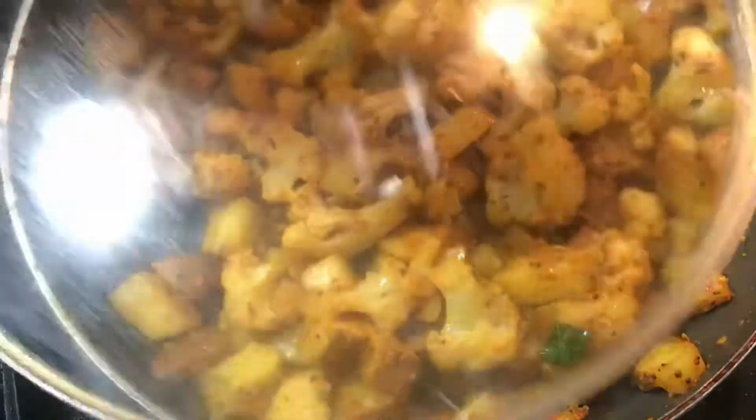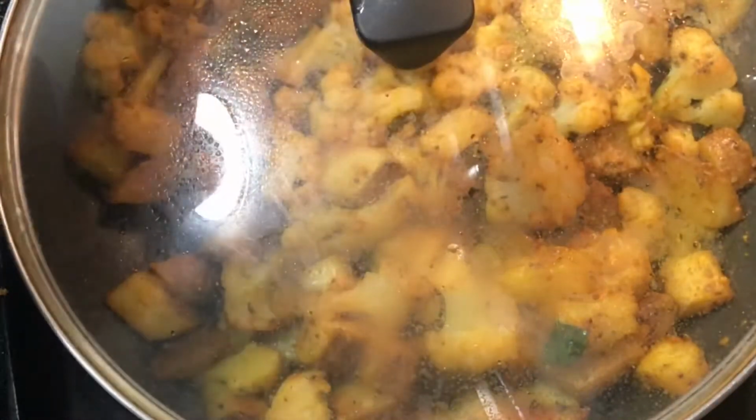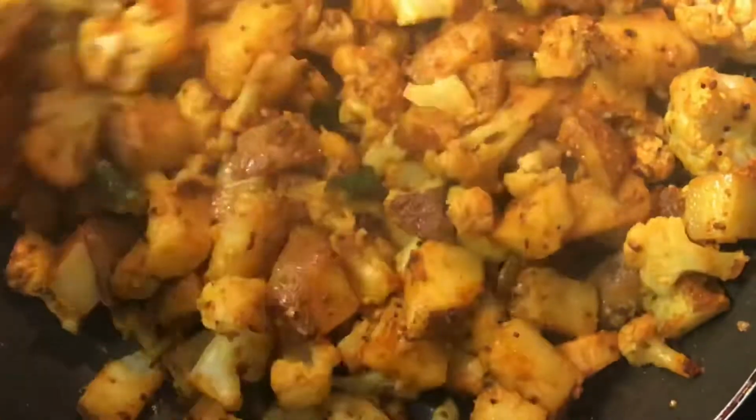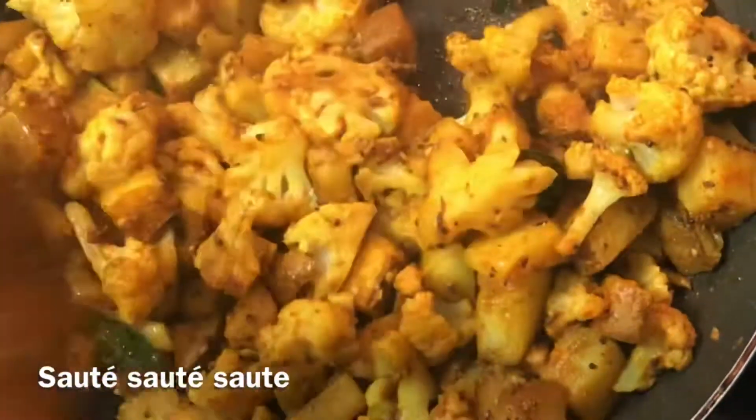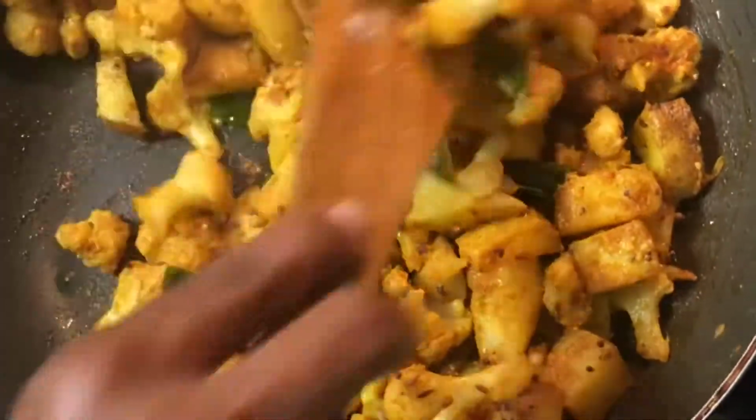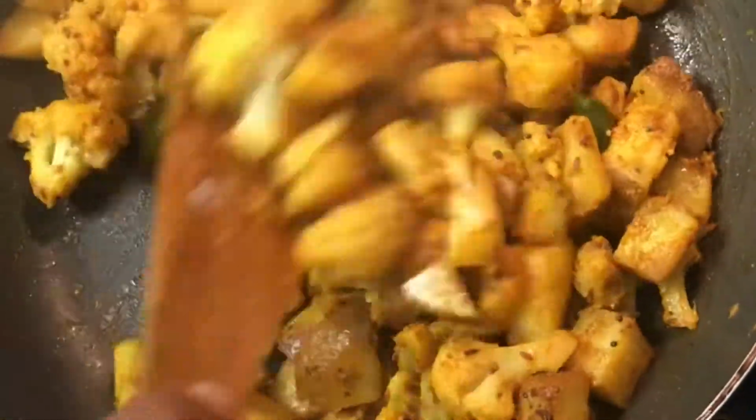Once you close the lid, the water will come down a little bit and it allows a little bit of cooking with the masalas and the vegetables. So you have to close the lid for 5 to 10 minutes. Every 5 minutes, you have to keep stirring.